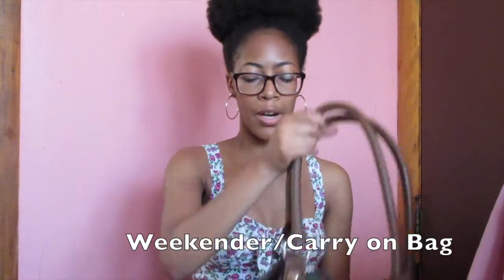Most of the rest of this stuff I got from Walmart. This is one of my Walmart purchases — it's a weekender travel bag. I honestly needed this for the longest but just never got it. I saw this at Walmart for $18.88 and I was like, yes! I'll be using this as my carry-on bag for the flight. I really like it because it's big and spacious. It has pockets and a zipper, plus two other pockets. It's olive green, and green is my favorite color. The straps are really sturdy, and it also comes with a third shoulder strap.